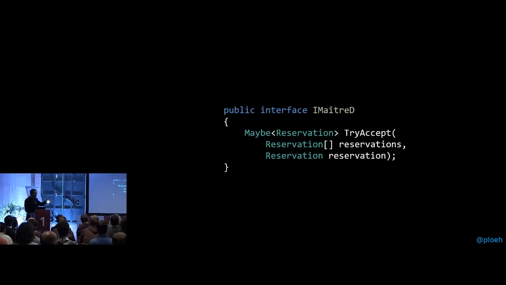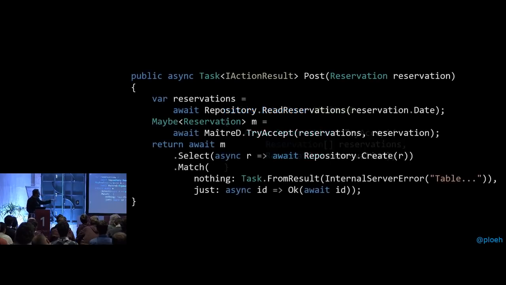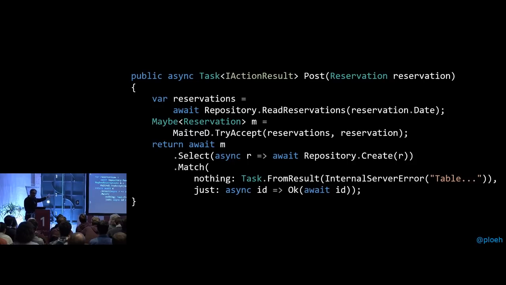Maitre d' now looks like this. It still looks leaky. We're still going to solve that problem. But the only change we have to make to the post method is that maitre d'.TryAccept used to be asynchronous. It's not anymore, so we'll just remove the await keyword there. I'll just do it one more time if you weren't paying attention. It says await there. Now it doesn't say await. That's the only change. Cool.